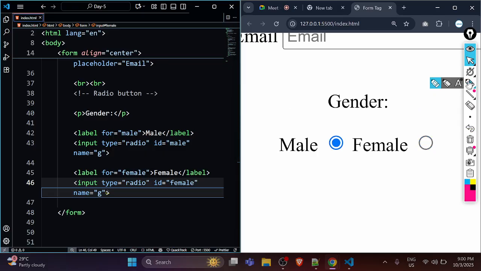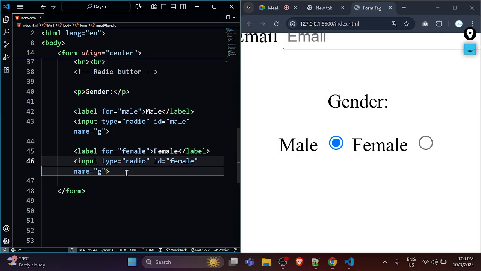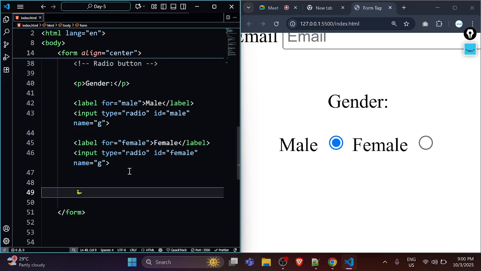In the name attribute, the value should be the same in both fields. Then only it will select a single button. Otherwise, it can select multiple, right? Okay, so after the radio button, let's discuss another type.